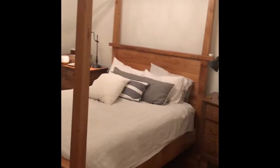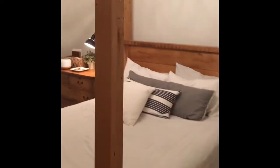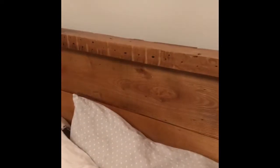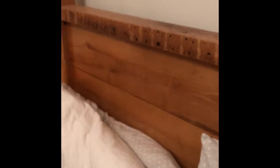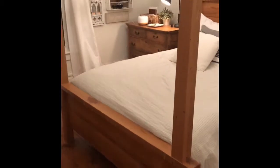Alright, so this is the bed that I made, again probably 4 or 5 years ago. Again, all out of that reclaimed oak from the house. It's got some really cool green, kind of a rustic feel to it. And this canopy thing. So that's pretty sweet. It's probably one of my favorite things that I've ever done. I think I told you guys about that earlier this year. Oops, just walked into a wall.